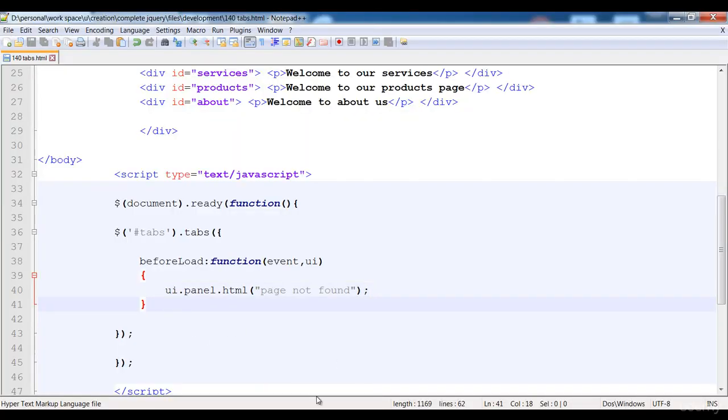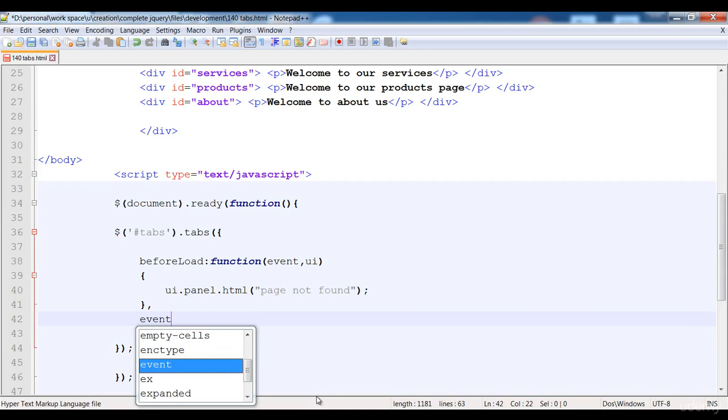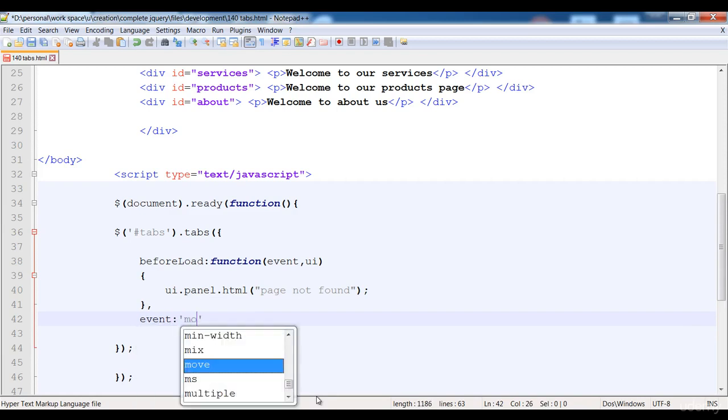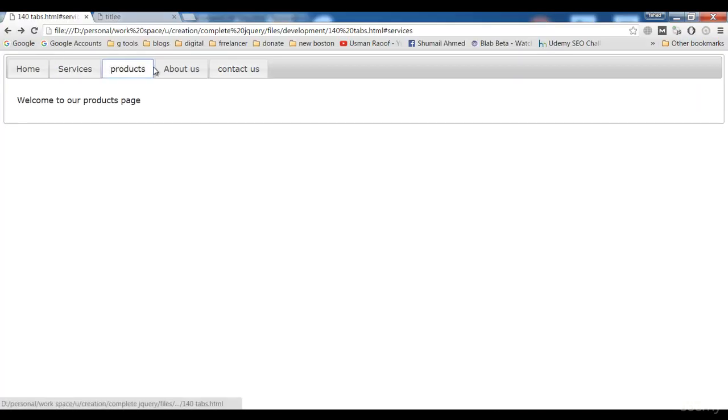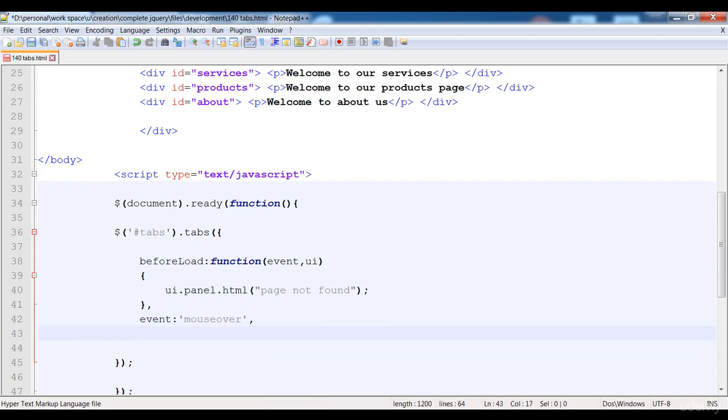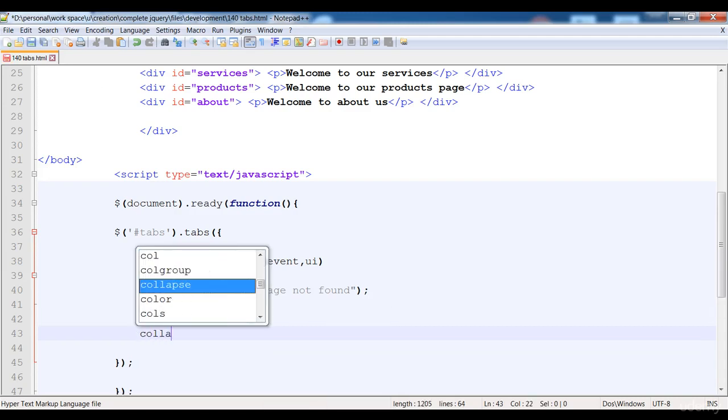So in this way we can build this, and we can also apply other events like this. Here is event mouseover. When we take the mouse over the tabs, the tab will be loaded. Before, we had to click on it, but refresh it. Now when we take the mouse over any tab, it is open. And we can also apply the other property, collapsible.